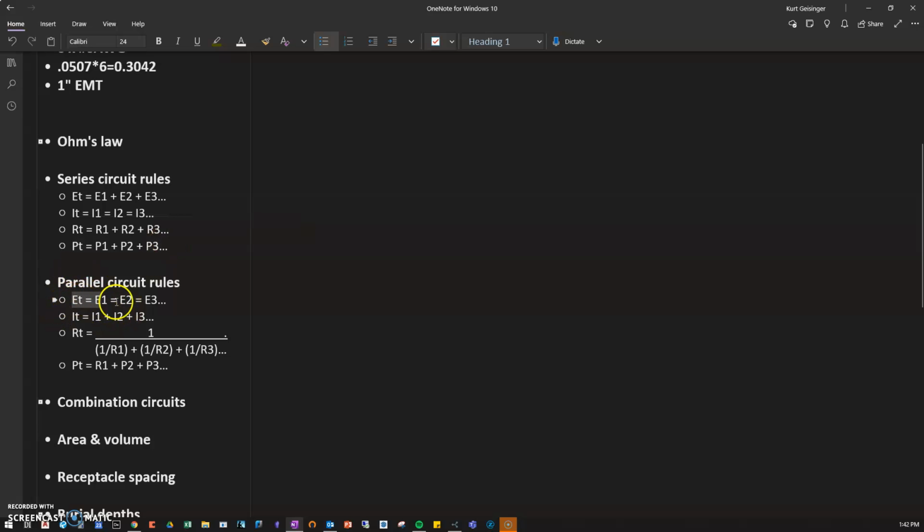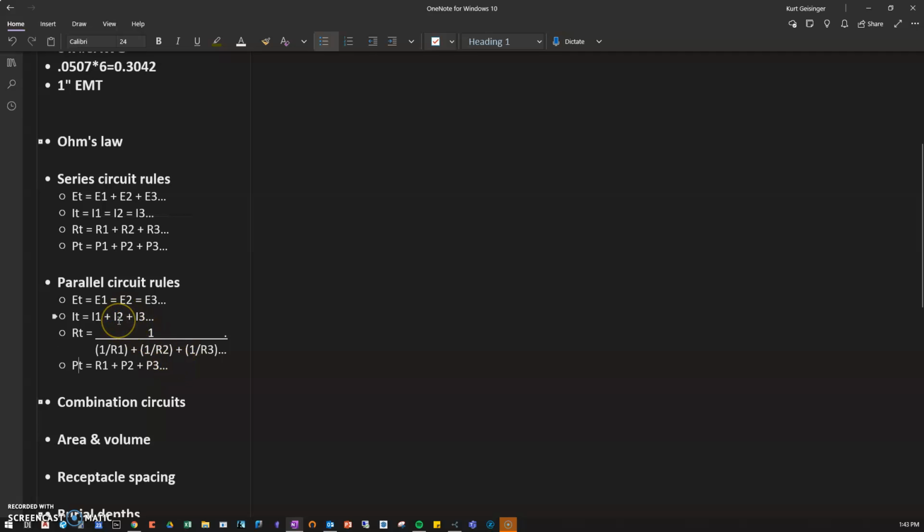For the parallel circuit, our voltage is now going to be equal, whereas our amperage is additive. So these two flip-flop between parallel and series, don't they? For resistance, we have this big, long, crazy formula. As usual, we're going to avoid that thing like the plague, and here, again, is no exception. We're going to avoid that pretty swiftly. And one thing that does not change between series and parallel is that our power formula is going to remain the same. Power is going to be additive as well.